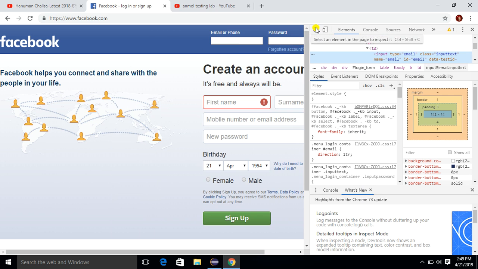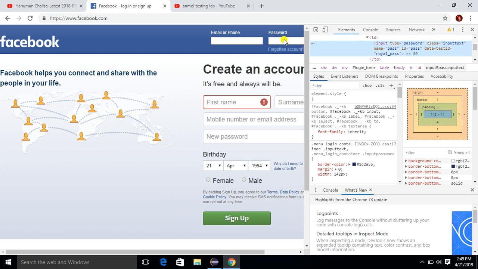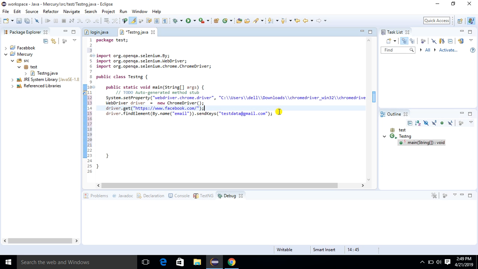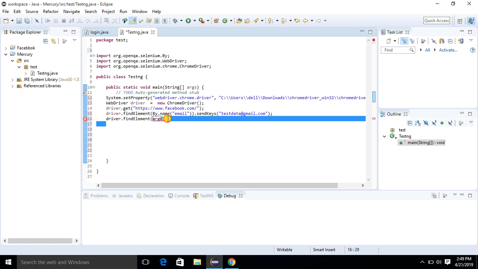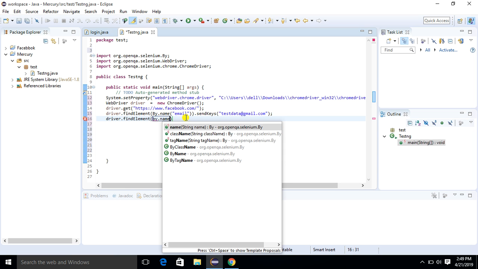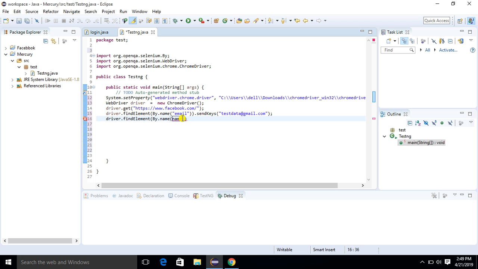Now next one, same process. For the password field, again inspect the element and find the name attribute. Here the name attribute value is pass. So write the code driver dot find element by name and pass the name attribute value.